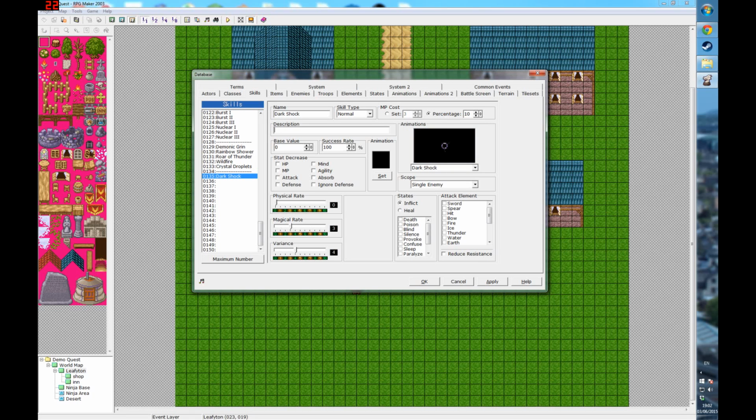We can give it a description here, and we will call it a Dark Shocking thing. And here's its damage value. It's going to do, let's say, 50 damage to your health. And also, let's see, should it ignore defense? It's magic. Yeah, it'll ignore your defense skill. It'll just do the damage directly to the target.